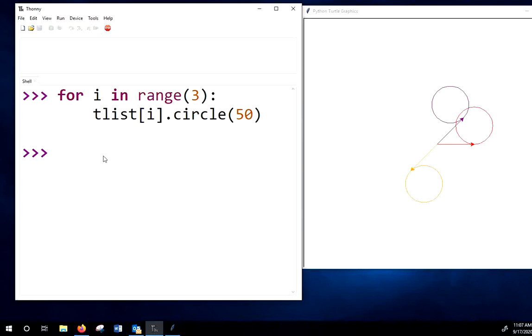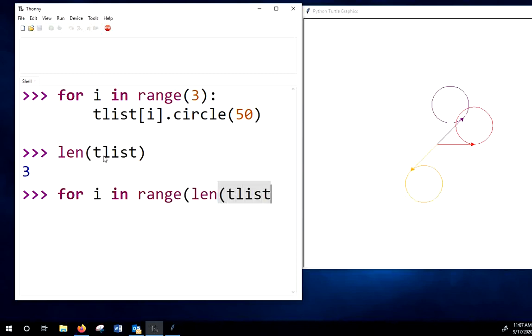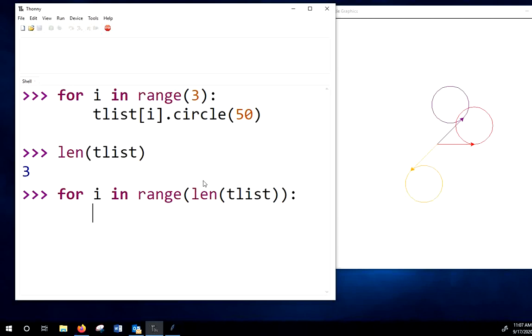So the function is called len. And you'll see it turns a special color like all the built-in functions because it knows that's a special thing. And I'm going to put in there t-list, and it's going to tell me that the length of the list is 3 because there are 3 items in it. And this makes it a lot easier for me to code this. I just have to put it inside here, and then I know that I'm going to get the perfect range.